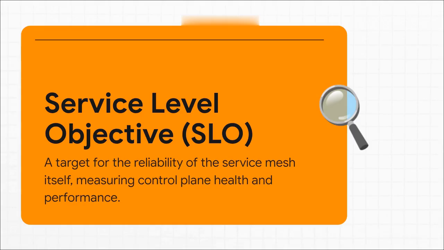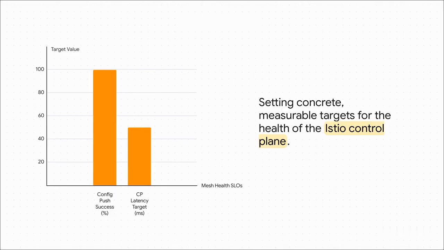And to make that validation actually mean something, they had to think beyond just testing their own applications. They started defining and measuring service-level objectives, SLOs, for the service mesh itself. We're not talking about your app's latency here. We're talking about the health, the performance of the Istio control plane. Is the mesh itself healthy? They set real, concrete targets they could measure.